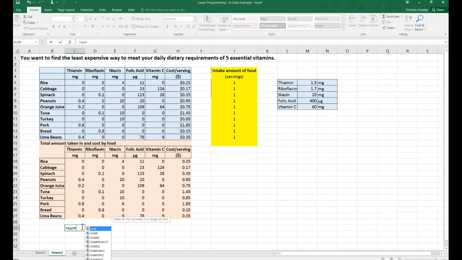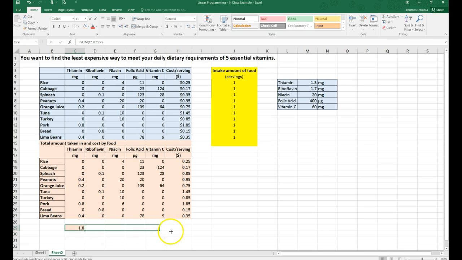So then we can say the sum of all this, and this will now equal our thiamine intake. And I can copy and paste this across, and this will be total amount here for all of these, right? So this becomes our total amounts that we're taking in.